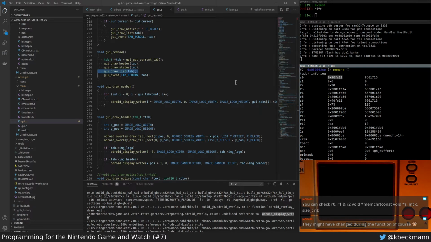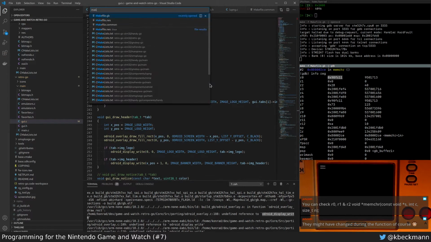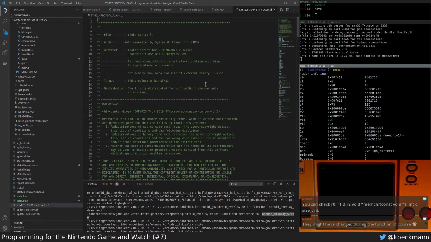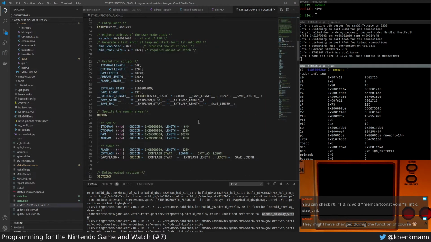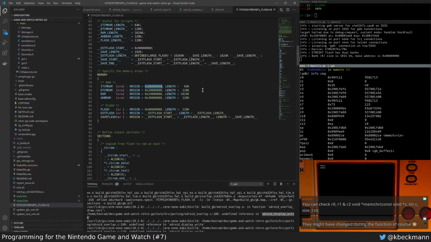Let's just look at the linker file again. So we actually do have 0 pointers that are allowed on this platform. We have this whole ITC RAM region that has its origin at the null pointer, so to say. But this looks a little bit odd. That is a little bit too big.